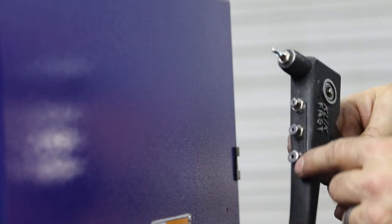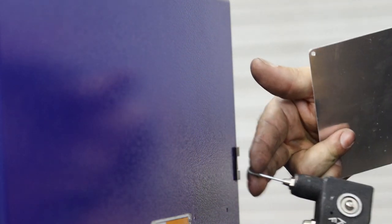This is a pop rivet and a pop rivet gun. You've got different nozzles or adapters or tips you can stick on the tip here. Basically, the pop rivet gun grabs onto the nail inside and pulls the head of the nail through this metal tube to create a rivet.